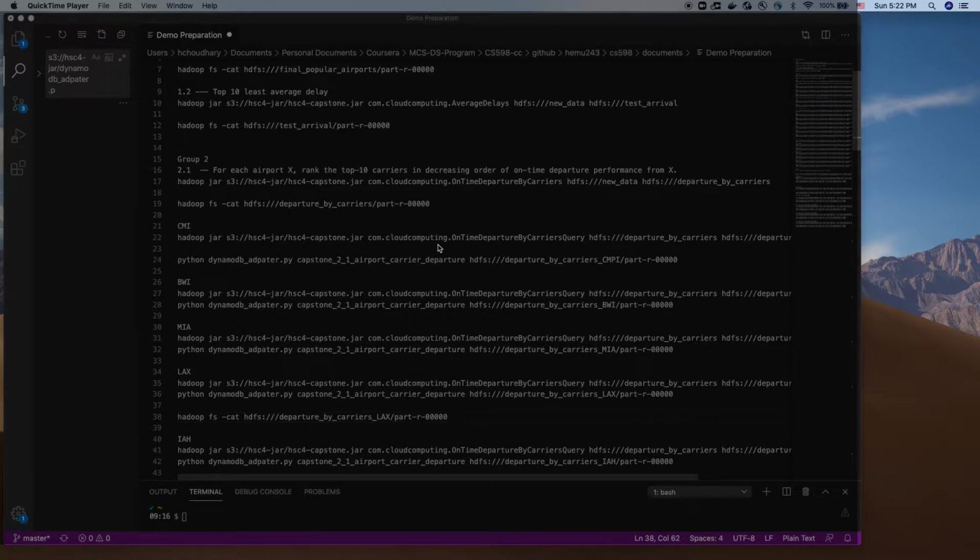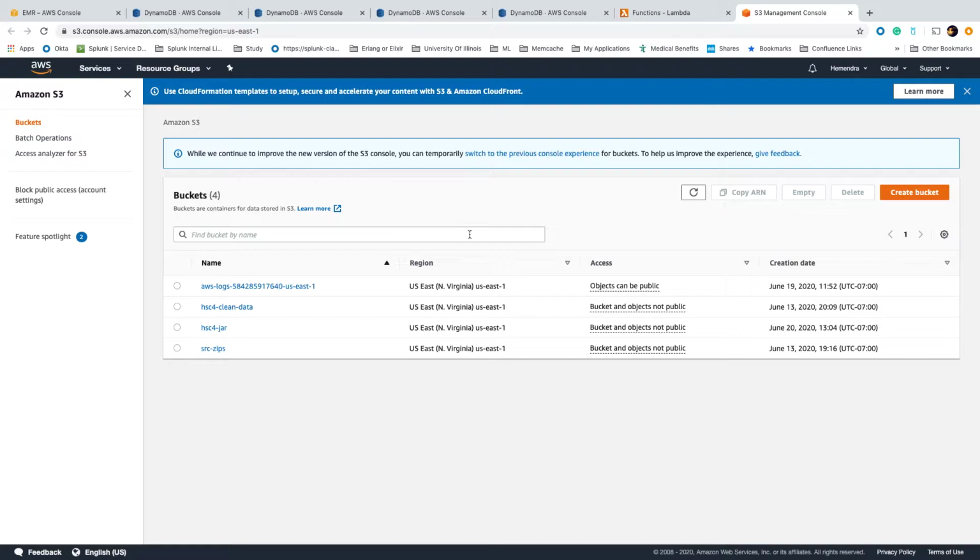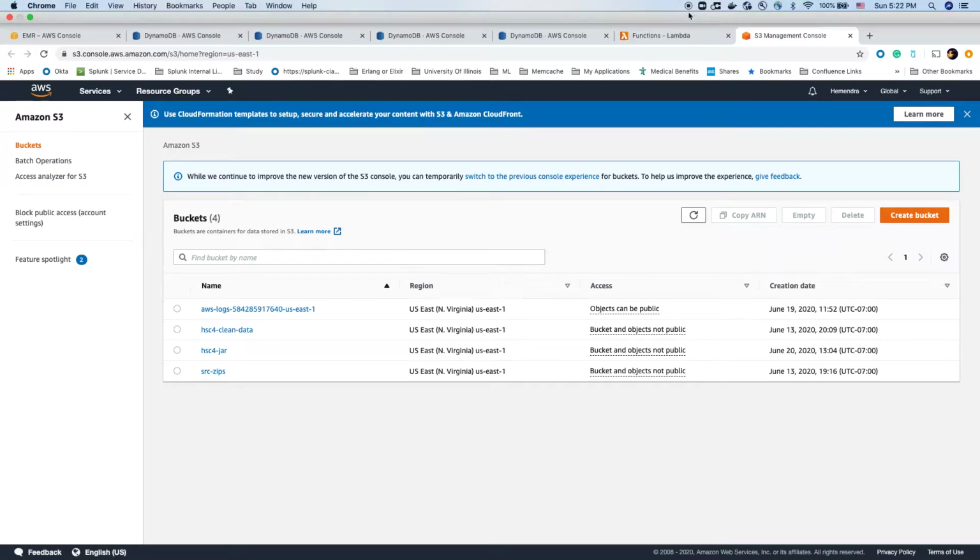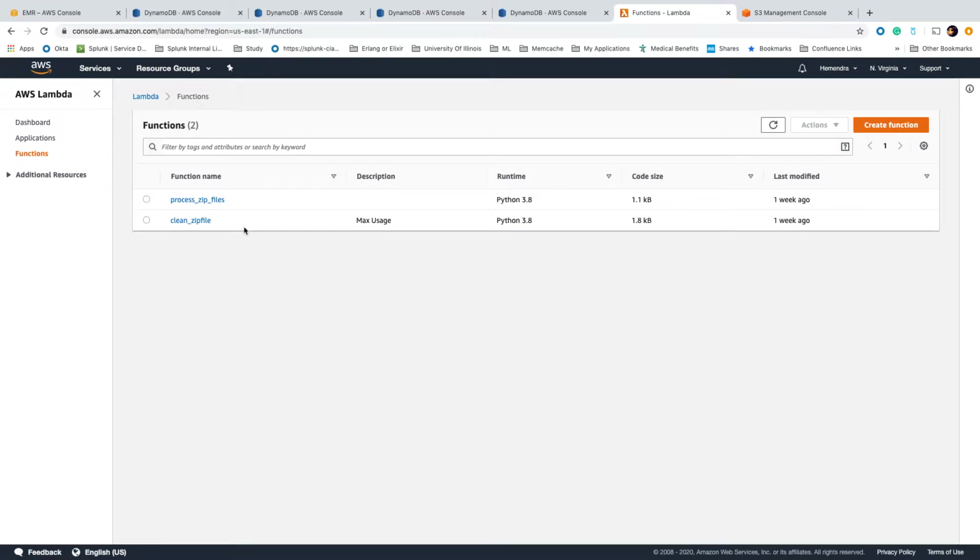My name is Hemant Chaudhary, and as part of the project, I moved the file from snapshot to S3, and from there I created a couple of Lambda functions. The first reads all the GIF files and invokes parallel Lambda functions, where each Lambda cleans up one GIF file and stores it back into S3 as a normal CSV format. That way we were able to efficiently clean up the files in a few hundred seconds.